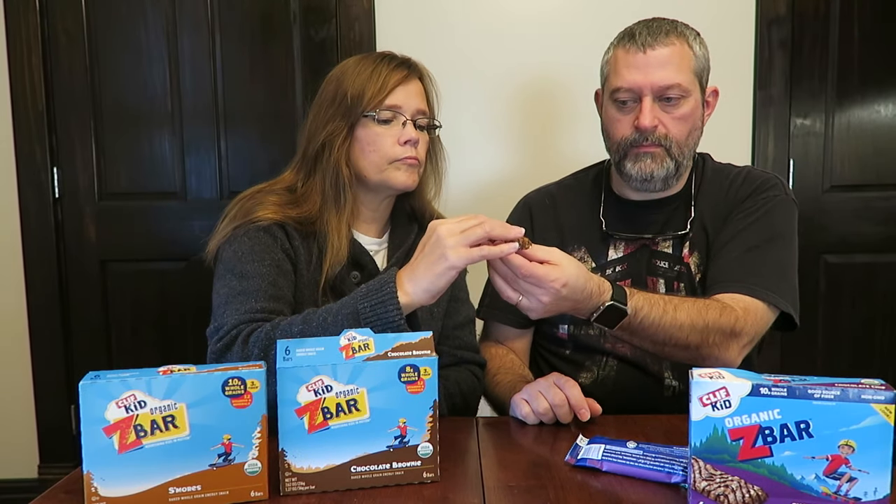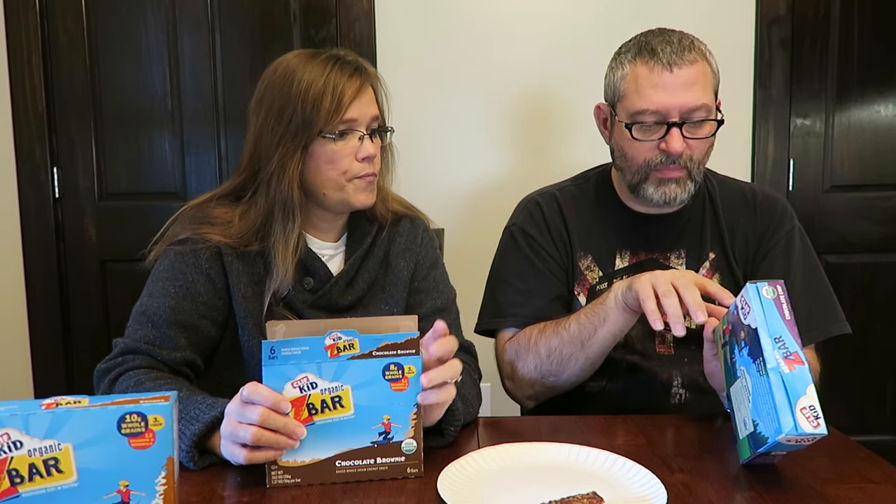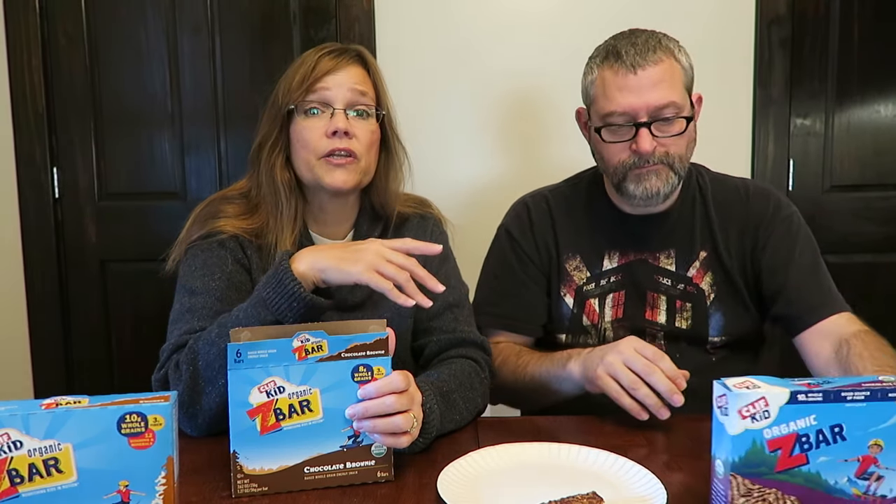This is the chocolate chip. It's actually very thick — much, much different than a Nutri-Grain bar. It's extremely thick, there's a lot to chew. That reminds me of a Fig Newton. It tastes like there's something extra in there, like raisins or figs. There's an organic fig taste — it's in there, and you definitely taste it. It tastes like a chocolate fig bar, not a chocolate chip cookie.